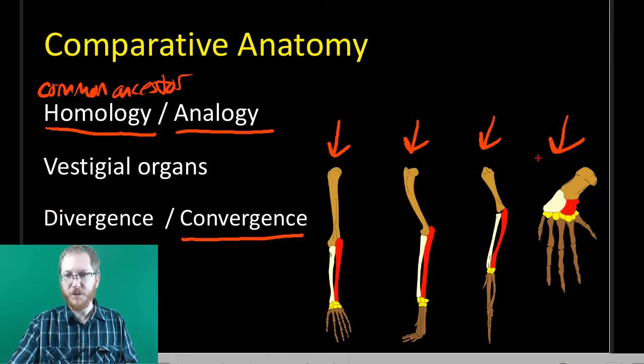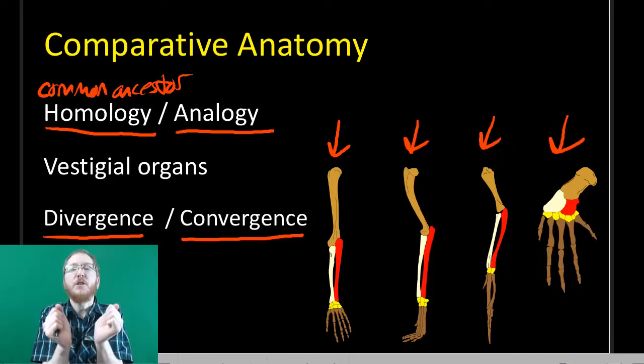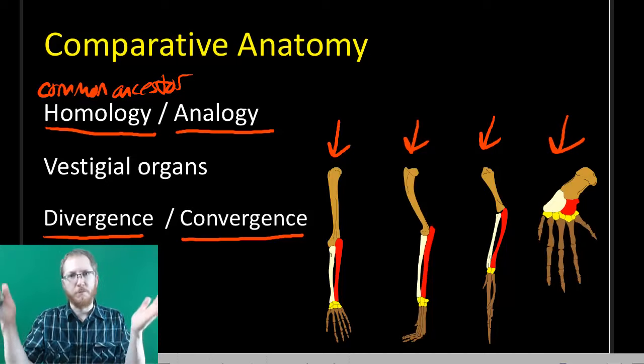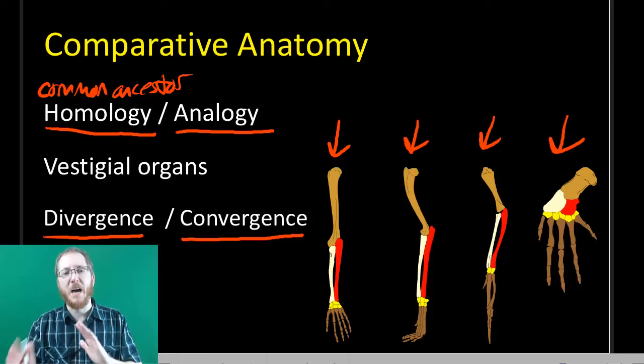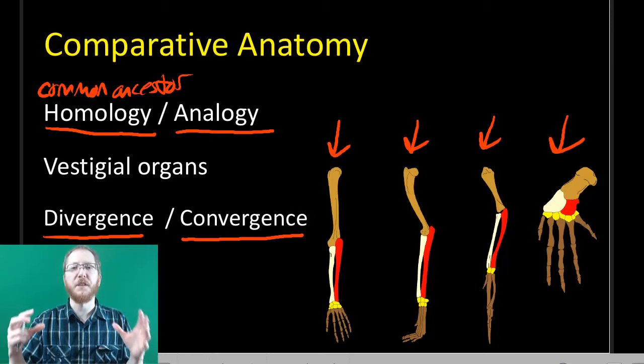Whereas things like mammals here that we can see, vertebrates here, shouldn't say mammals, birds aren't mammals, but the vertebrates here, they're going through divergence, where those initial vertebrates are now spreading out and they're starting to get more and more different from each other. So they do share a common ancestor, but that common ancestor wasn't able to do all of these tasks initially. So as it adapted bit by bit, it was able to kind of go in different directions. And so eventually at the end, we now have birds and whales and any of the mammals you want to pick, primates and felines, I guess we'll use here. And so that's the idea of divergence and convergence. Those finches on the Galapagos were undergoing divergence. There was a common ancestor finch that was getting more and more different to become all the different species of finch there today.